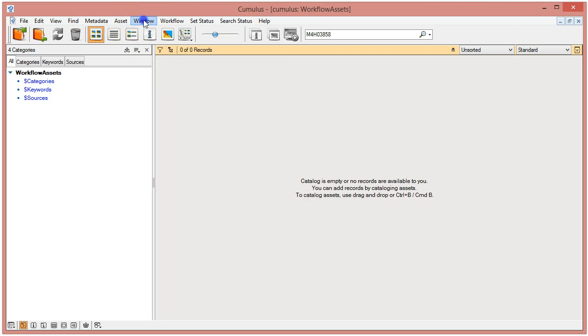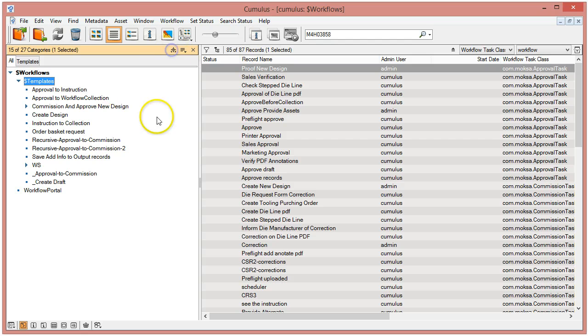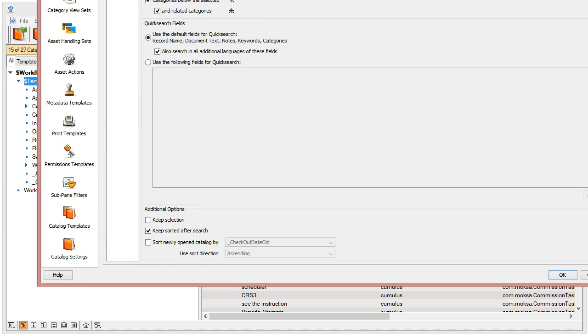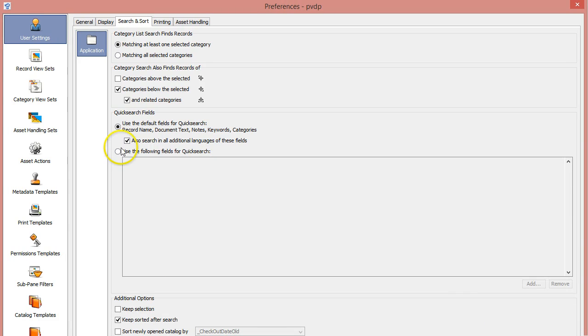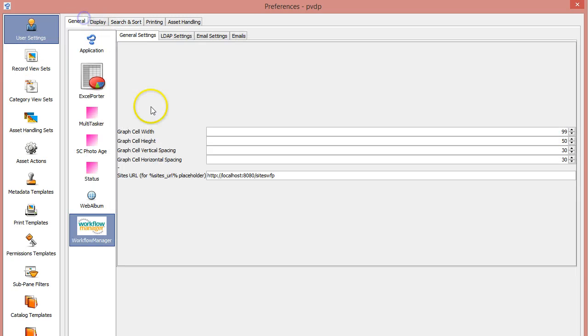So let's go back to our main catalog. In the preferences, if you copied in this setup, if this is a version that can work with the Workflow Manager, you will see that you have a Workflow Manager item here. In this part you should define your default sites URL. This site URL will be used inside your tasks, so you don't have to repeat the URL to your website every time. So you should specify this here once up front before starting to use the Workflow Manager.